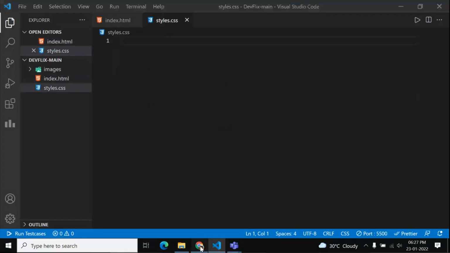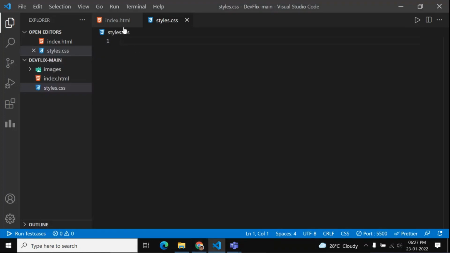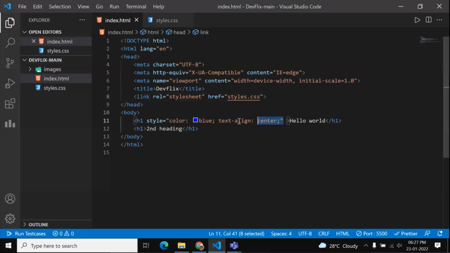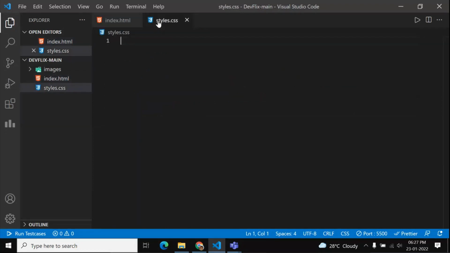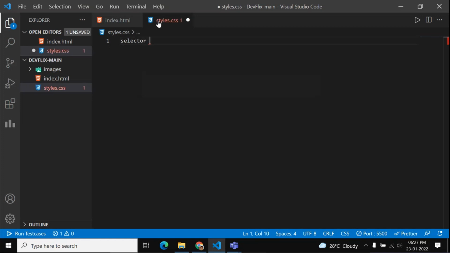Let's say I wanted to display all these h1 elements in blue color and also center aligned. So let me quickly remove the styling from here. We haven't applied any styling in our HTML page. We'll do it only in a CSS file. So the general syntax for writing CSS code is, first we'll have a selector, then we'll have a pair of curly brackets inside which you can define CSS properties.